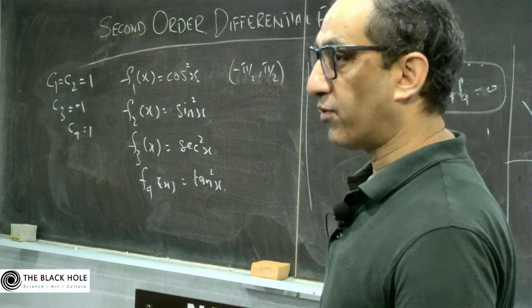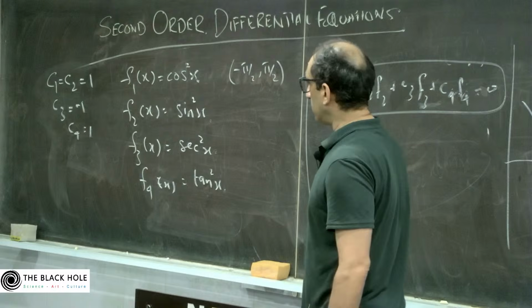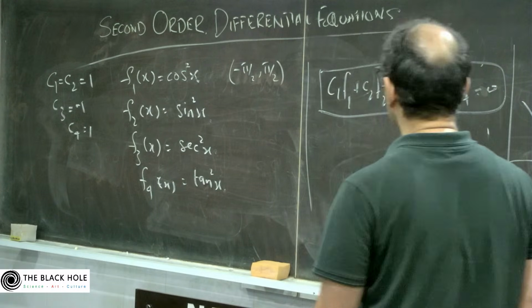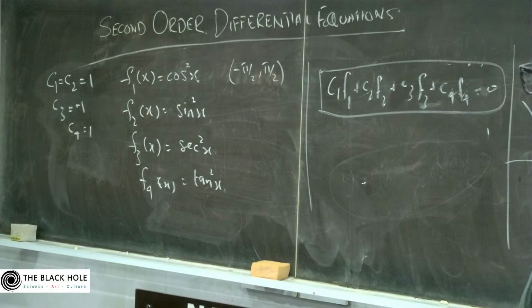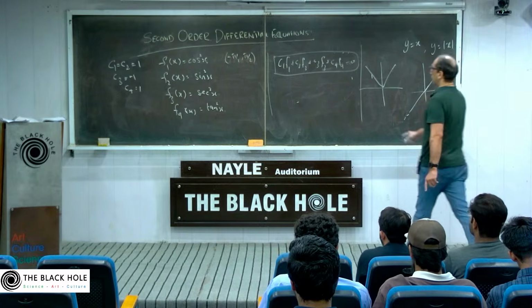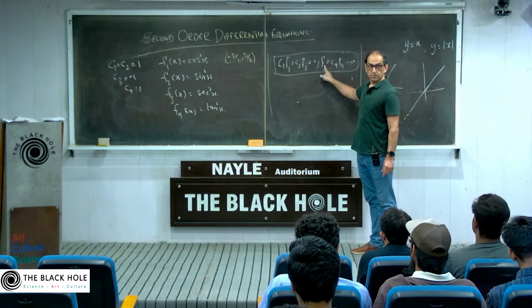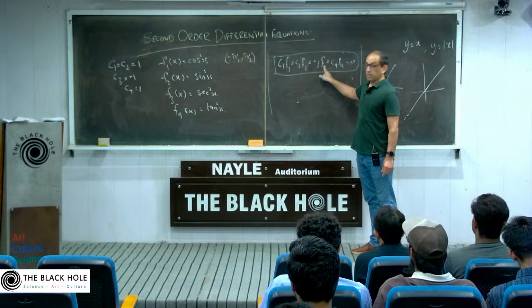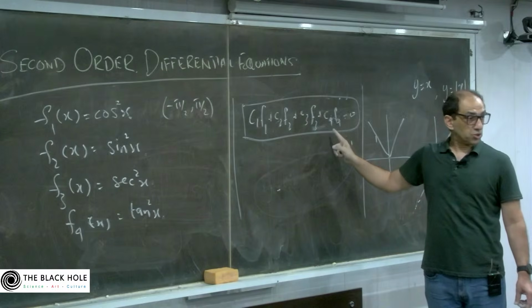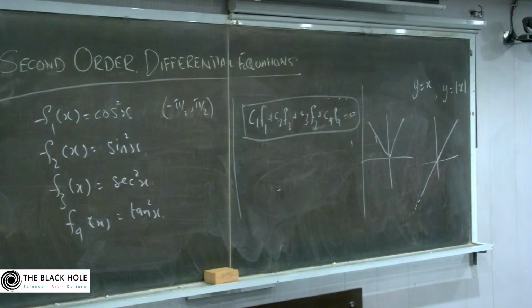This is not 1 minus 1. What it means is, yep, okay, so C1 and C2 are 1, so cosine square x plus sine square x is 1. Then 1 minus secant square x, that is minus tangent square x. So this is 1, and 1 plus tangent square x is secant square x, and secant square x minus secant square x is 0. Those of you who are not used to this kind of thing, just do it on paper and tell me whether you have done it or not.